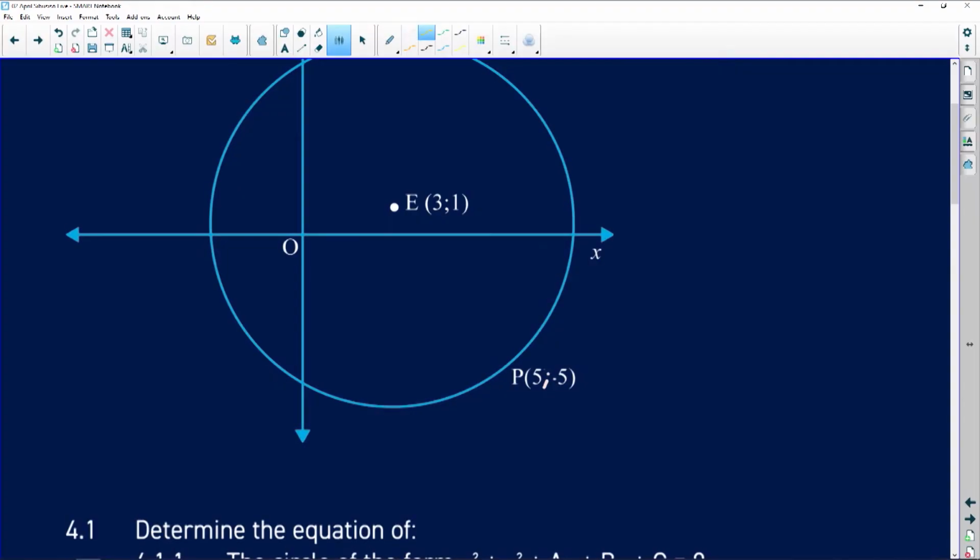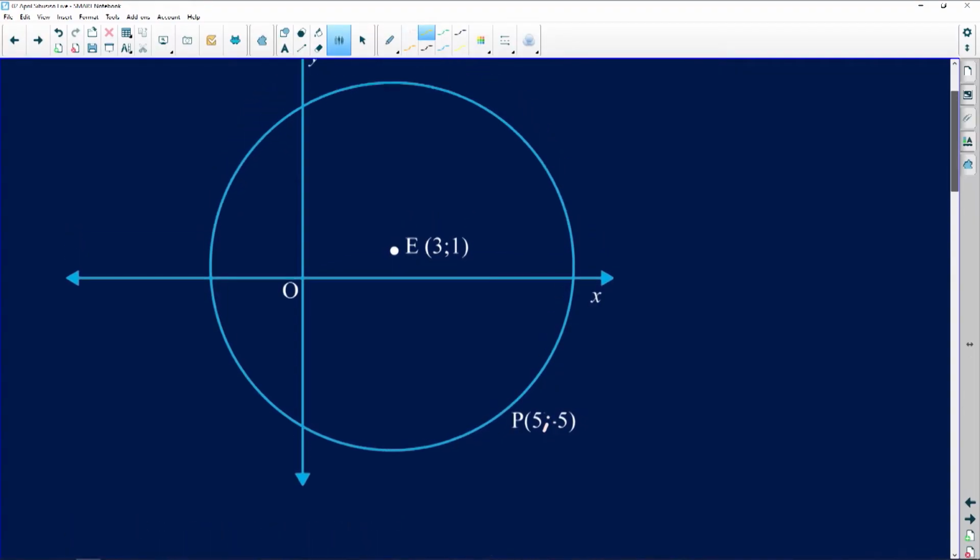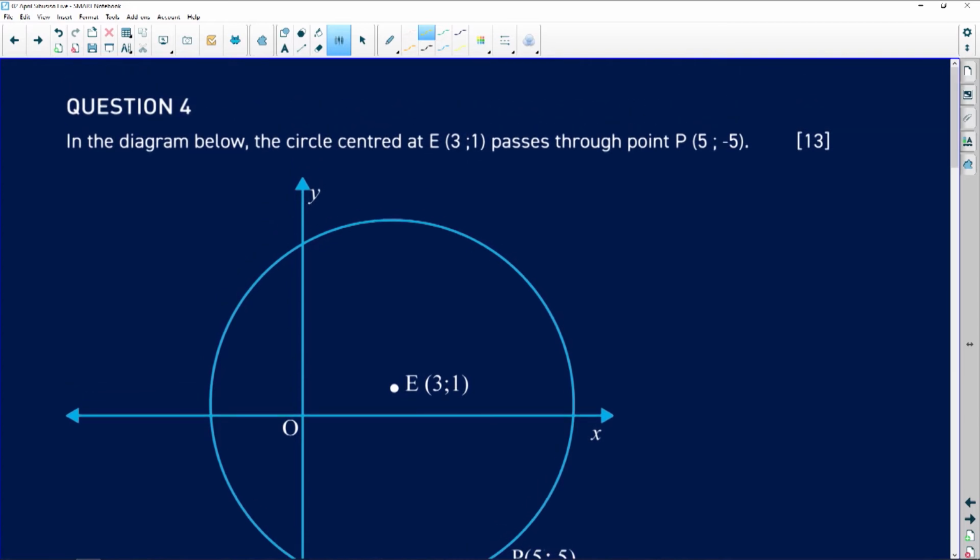So this one is a nice question. It's actually an analytical geometry question. Analytical geometry started in grade 9. You've been doing distances and midpoints and gradients since grade 8 and grade 9, when you learned how to plot points on the Cartesian plane. So this is not news to you. It's something that you guys know.